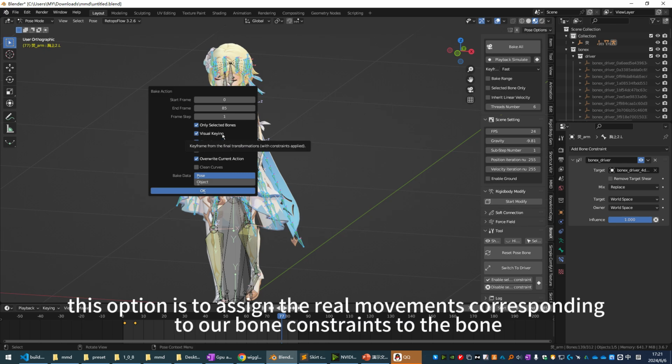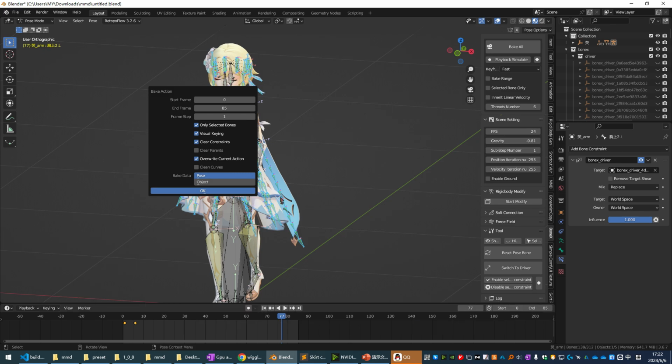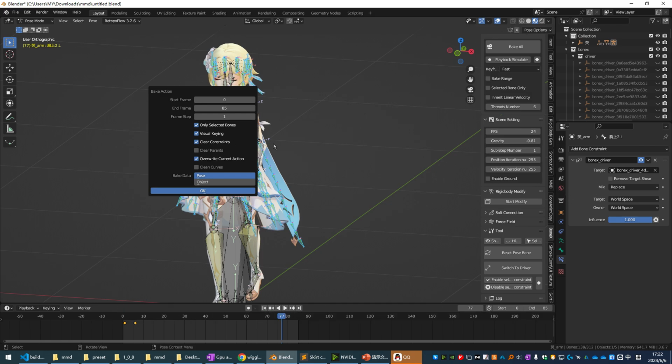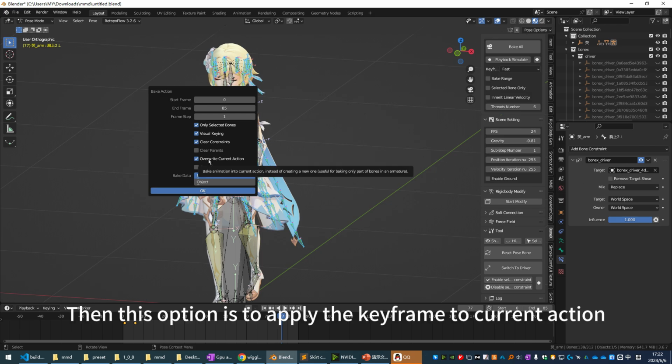This option is to assign the real movements corresponding to our bone constraints to the bones. This is to clear our physics bone constraints after baking. Then this option is to apply the keyframes to the current action.